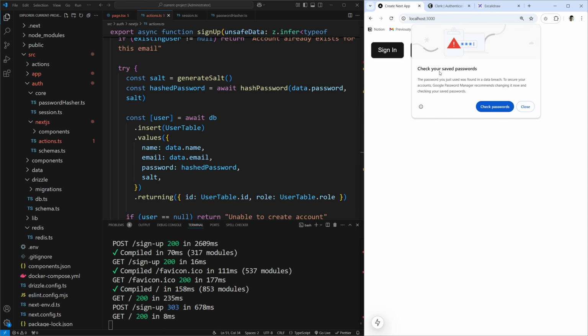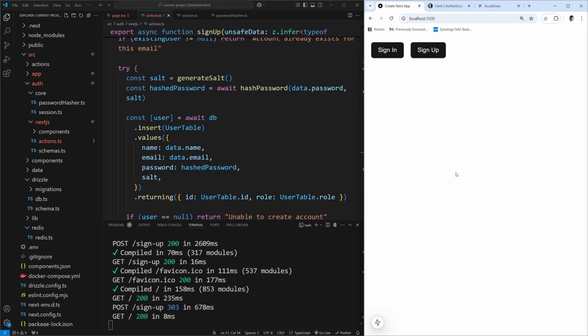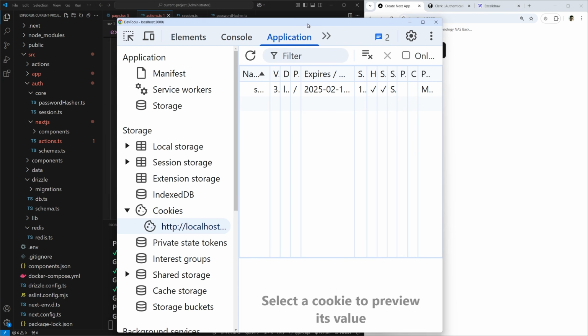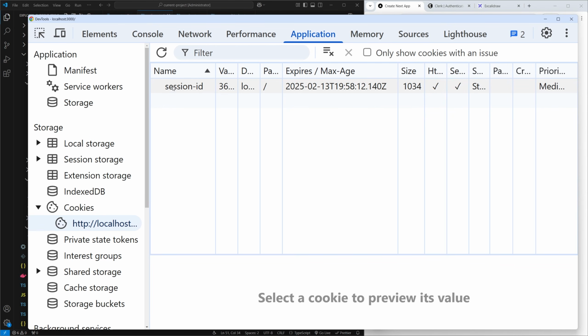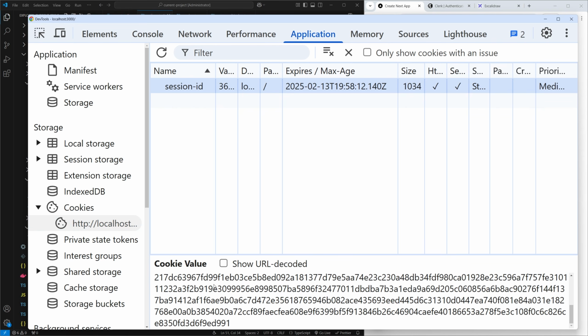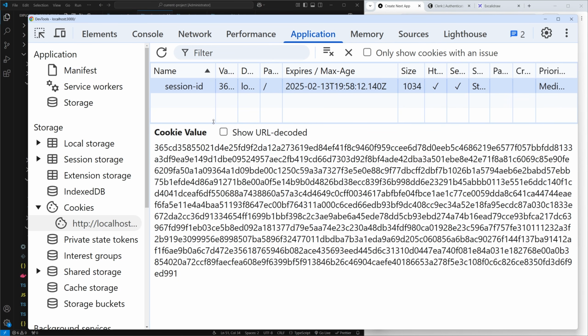And you can see that it actually signed us up, and it even said, hey, make sure you check your password because the password of password is not a very good password. And if I inspect my page, this will be how we know if this works or not. If I go to my application tab, you'll see inside of the cookies section, we have a brand new cookie. This cookie has session ID. And if we look at the value, you can see it's just this massive string down here at the bottom of my page. This is what our actual session ID is.